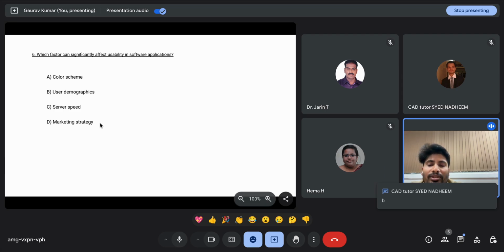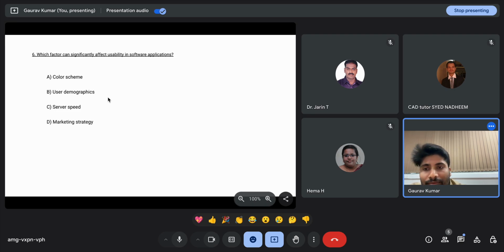So the correct answer for this question is option B, user demographics. Factors such as age, experience, and cultural background significantly impact how users interact with software, making it a key consideration for ensuring usability. While other factors like color scheme can influence design, they do not have as profound an effect on overall usability as understanding your user base does.